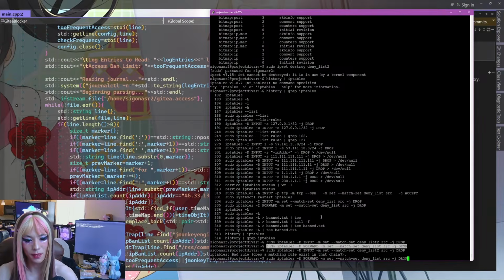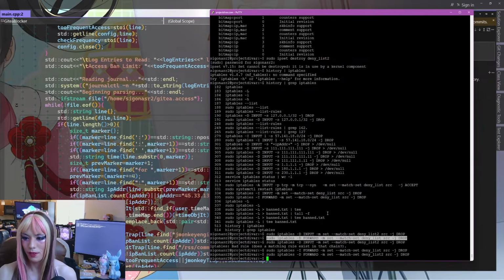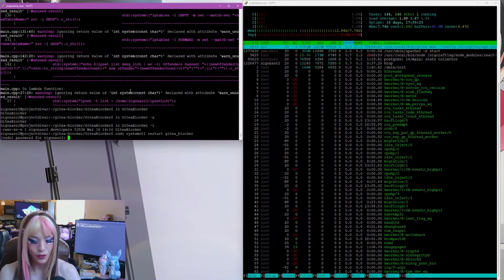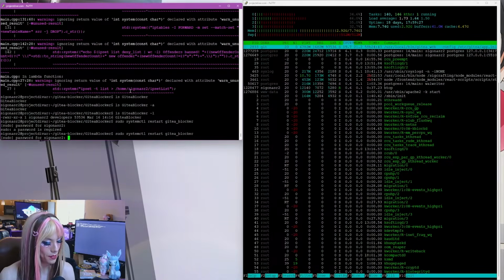That's also bad. So, -I. I need to make sure not to delete the wrong ones, because that would be bad. Delete deny list 2. Okay, so I think we're good now. I have to be careful, because this is firewall stuff, right? Firewall stuff could be scary if we're not careful.